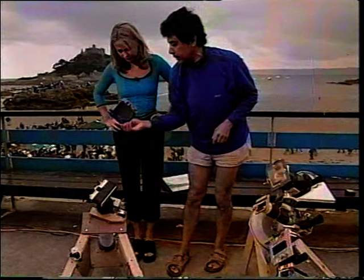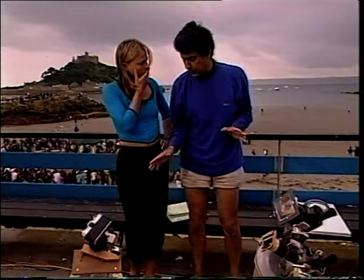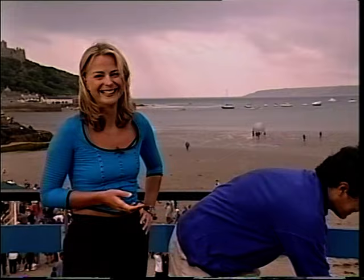Now, yesterday, there was no tearing you away from this equipment, was there? What were you up to? We were just setting up the alignment. We were setting up the focus of the camera. It has to be focused very, very precisely to get very sharp images. And all that is set and ready to go. And you were having almost a rehearsal, weren't you? Yes, that's right. It was incredible. And this is the end result of what you've done before.